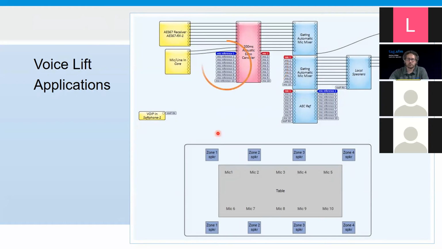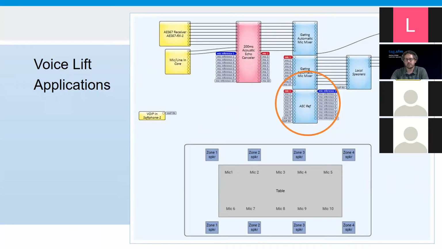If we move on a little bit further, you can see that we need to also give them individual references. You'll notice that I've got different reference pins going in for each microphone. I've highlighted microphone reference number 1 in blue there, and you can see it's coming from a separate mixer, right down here, my AEC reference mix. Inside that mixer, I've set it up so that microphone reference 1 gets everything it needs except for itself, and I'm going to show you that in just a few moments.